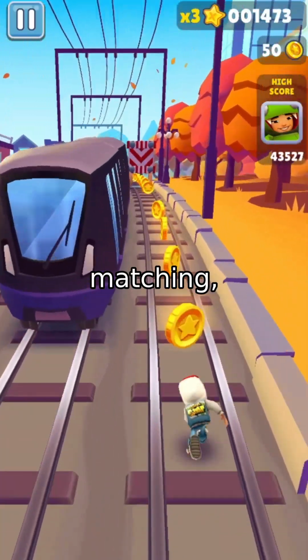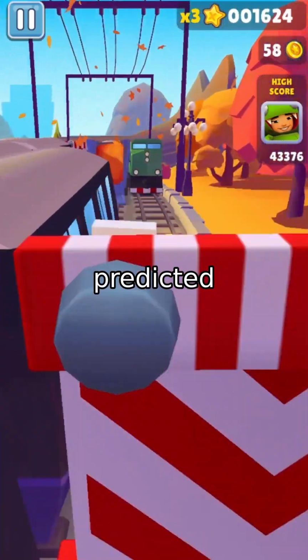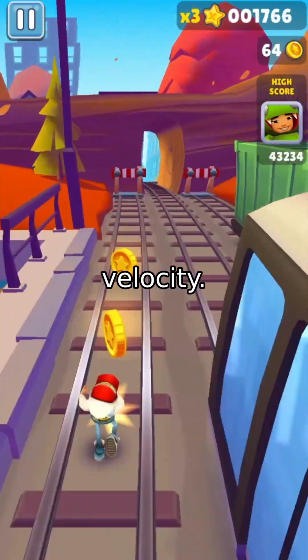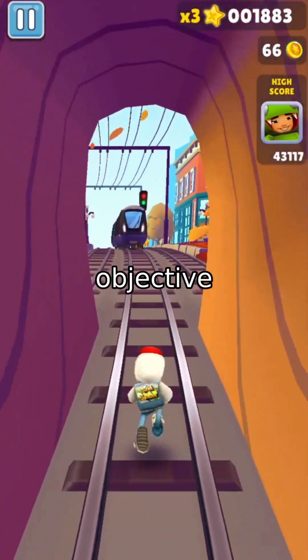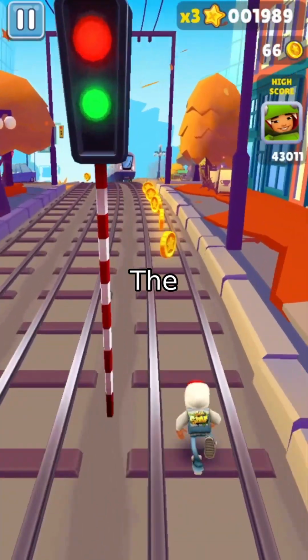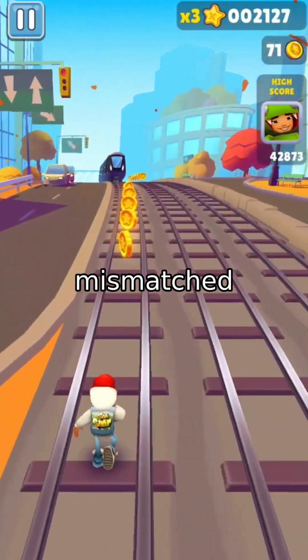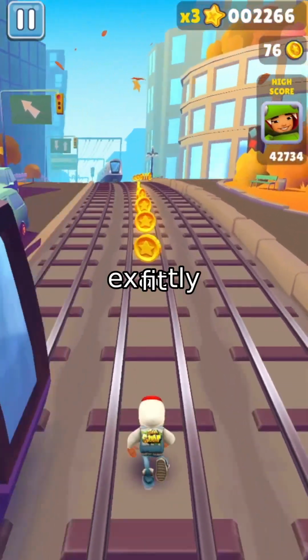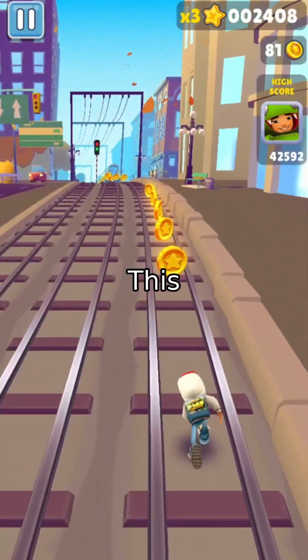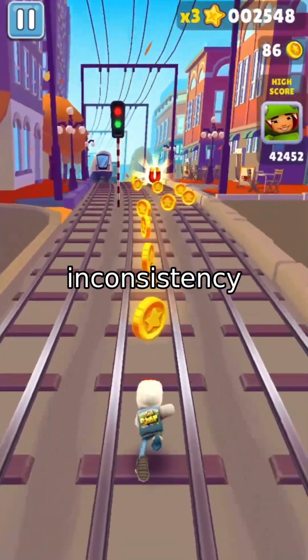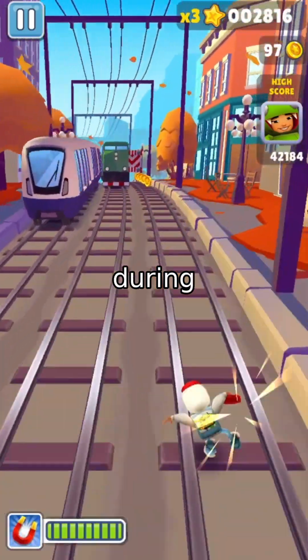In standard flow matching, the objective minimizes the difference between the predicted velocity field and the target velocity. With LWFM, this objective is reweighted by the spatial weights. The model still receives weak appearance supervision in mismatched regions, but it's no longer forced to exactly fit misaligned pseudo-target edges. This significantly reduces structural inconsistency and prevents the amplification of artifacts during training.